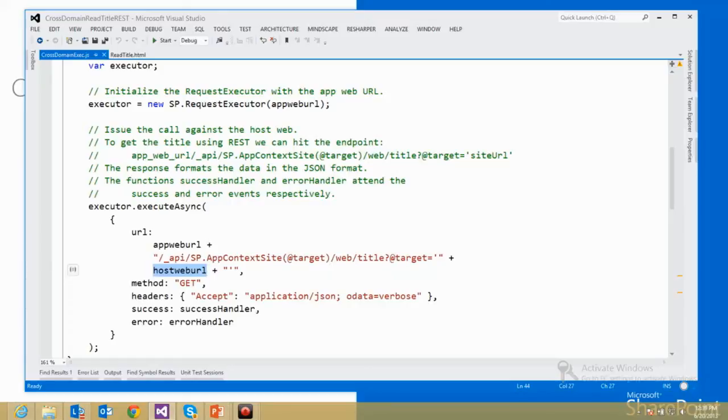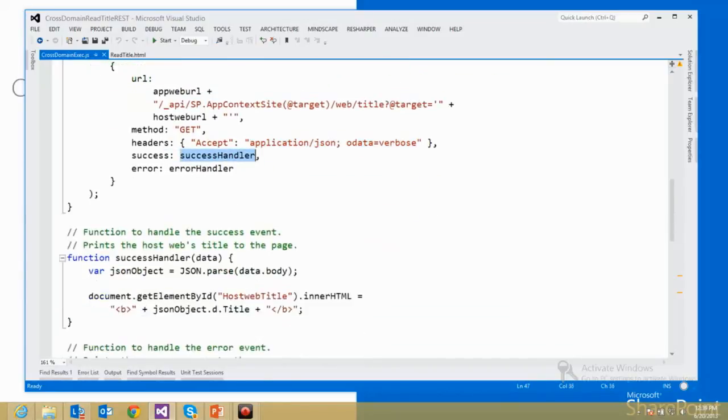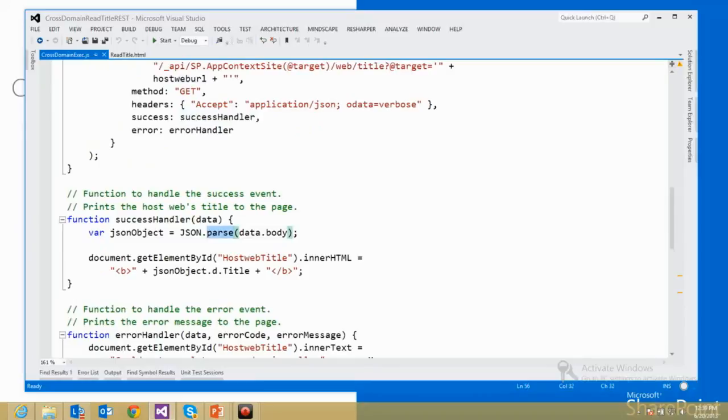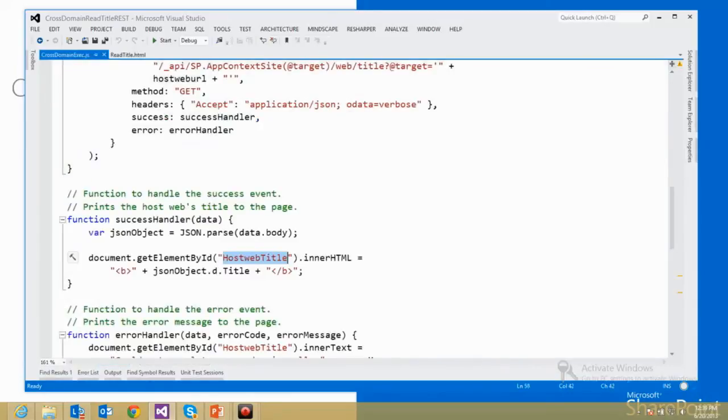There's actually a couple of them. I'm going to call it doing a get. I'm allowing it to accept JSON with an OData equal verbose. When I succeed, I'm going to parse the body coming back, grab the title out of that information, and plug it into my host web title label.